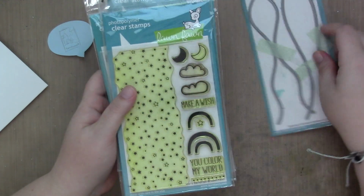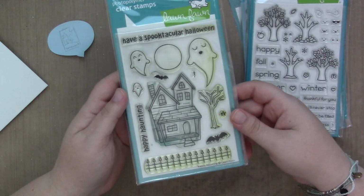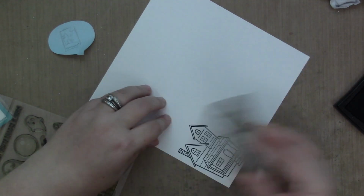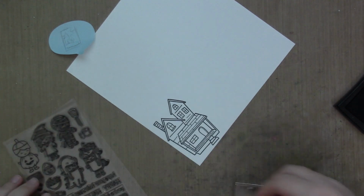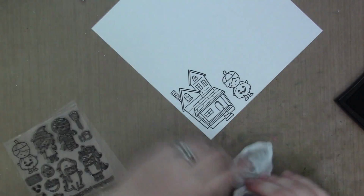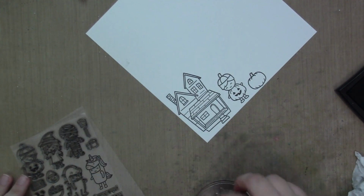Today I'm using Stitched Hillside Borders dies, Starry Backdrops, Costume Party, Trees Before and Afters. I'm showing you Happy Hunting, but I don't end up using it. I actually end up using the Build a House die set, and then I don't show, but I do use Harold's ABCs for the sentiment. And let's get into it.